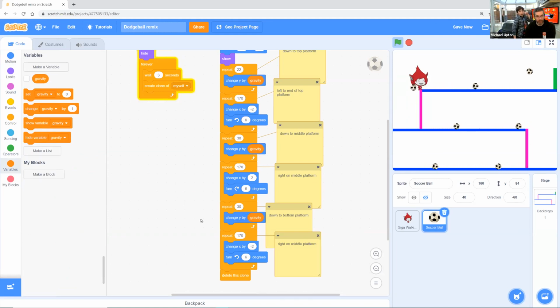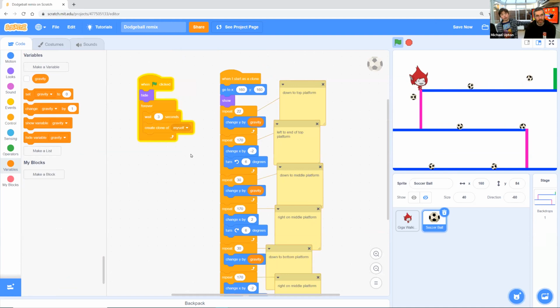Can we have it still? Can we have it roll faster when it's in the air, like when it's still falling? Because balls don't just stop midair and stop rolling, do they? You want it to keep rolling even when it's falling down. That's probably right, actually. Should we do that?